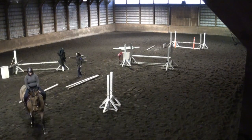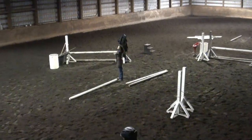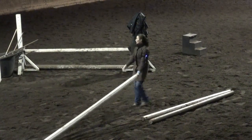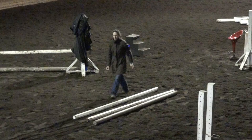So this is a little bit of a tricky bending line because it's a short bending line, right? Like if you had seven strides between your jumps, there's a lot more time to get organized for your next one. In four and with not a ton of room to get your bend, it's a little bit trickier.